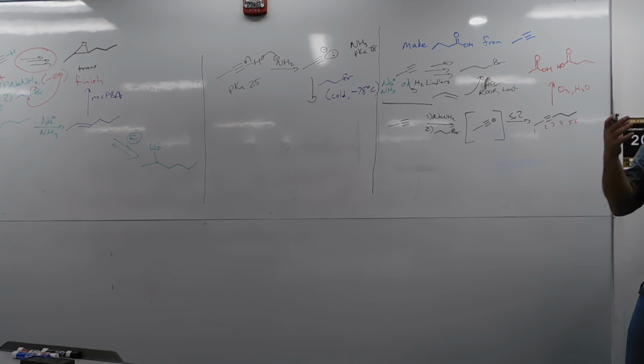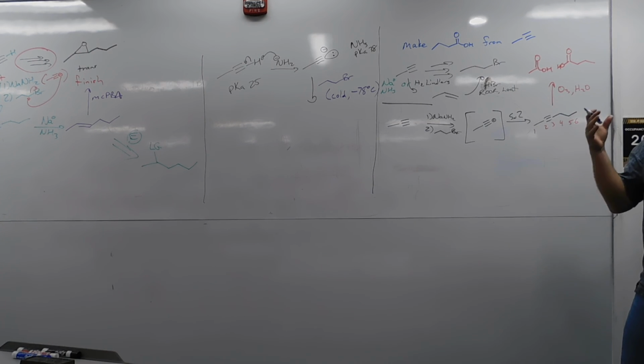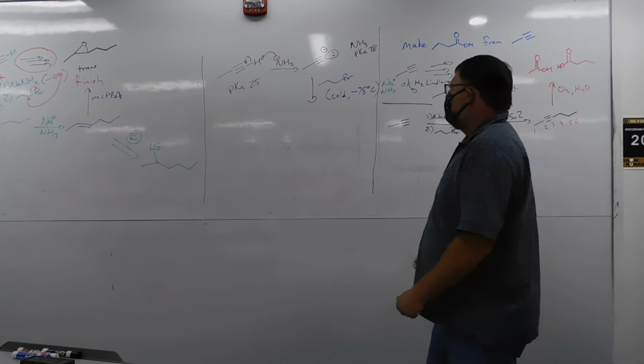So if I want to maintain something at 0 degrees, I use an ice water bath. Sort of by definition, if you have solid water and liquid water in equilibrium, the temperature of that bath is 0 degrees. Same principle, if I have dry ice and acetone in equilibrium, temperature is minus 78. So it's an easy temperature to access.